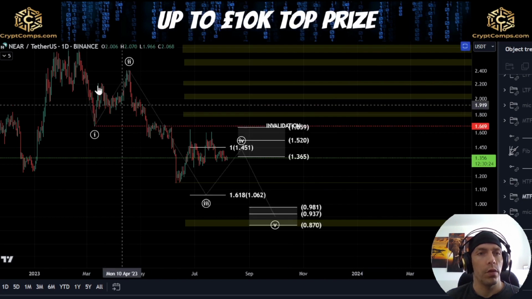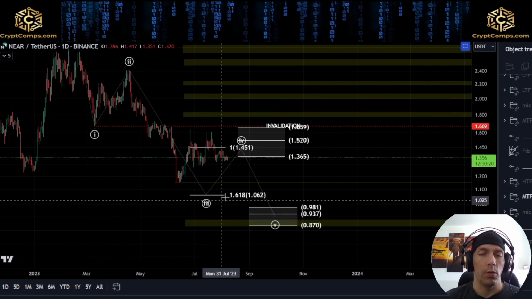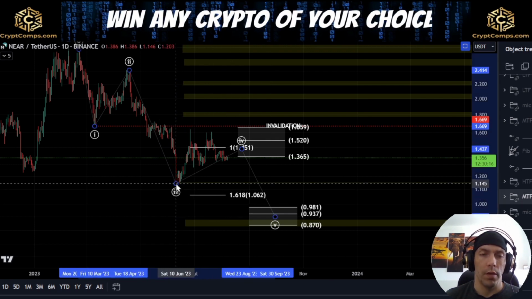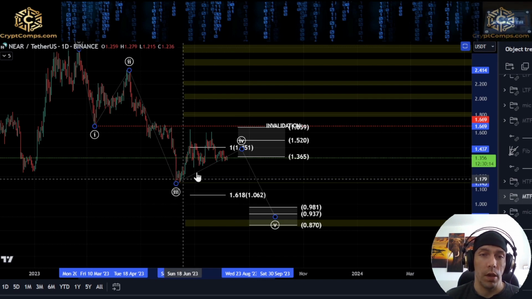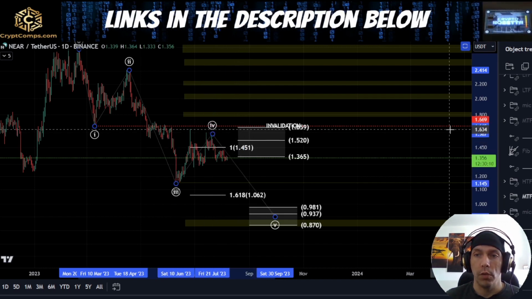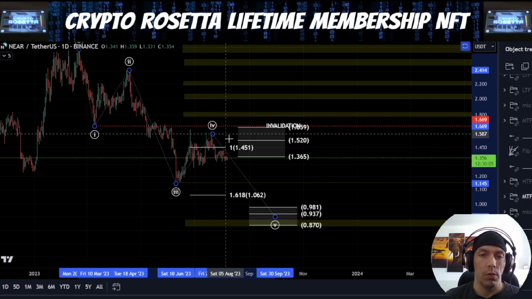The problem we have within this count is if we're looking at this as 1, 2 and then looking for this as the third wave, we haven't crossed this 1.618. It is still technically possible, however, that this third wave could be in place over here, and what we could be doing is actually forming this fourth wave to the upside. For as long as we stay below this $1.66, we do have the potential that we could still see price continue to the downside here.